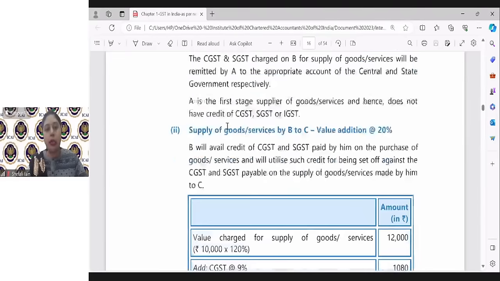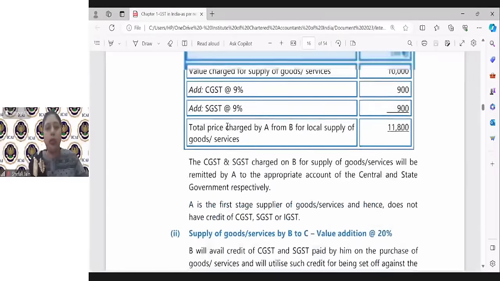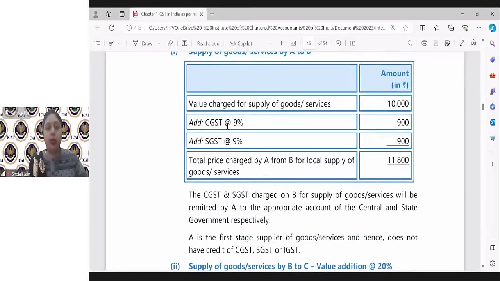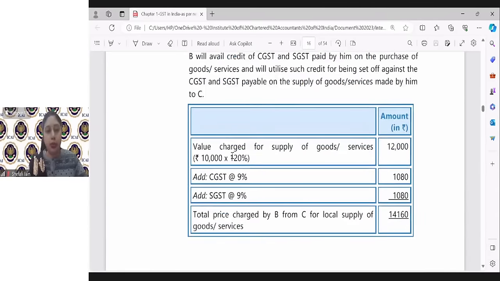It is a credit that you have accumulated, and you will use it later. So your cost is what you have paid out of the sale price, whatever you have paid for the value of the goods. But tax will not become a part of your cost. So 10,000 was charged plus 1,800 was tax. The value or cost for B will be 10,000, on which we have applied a 20% profit. So the value now becomes 12,000.